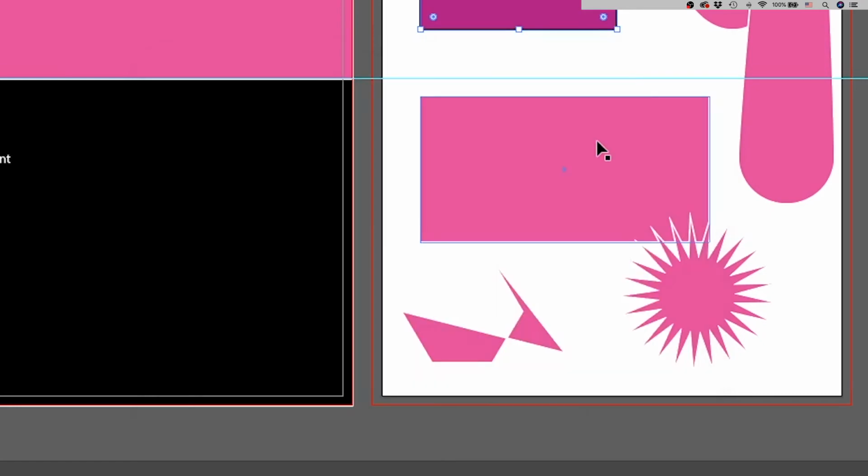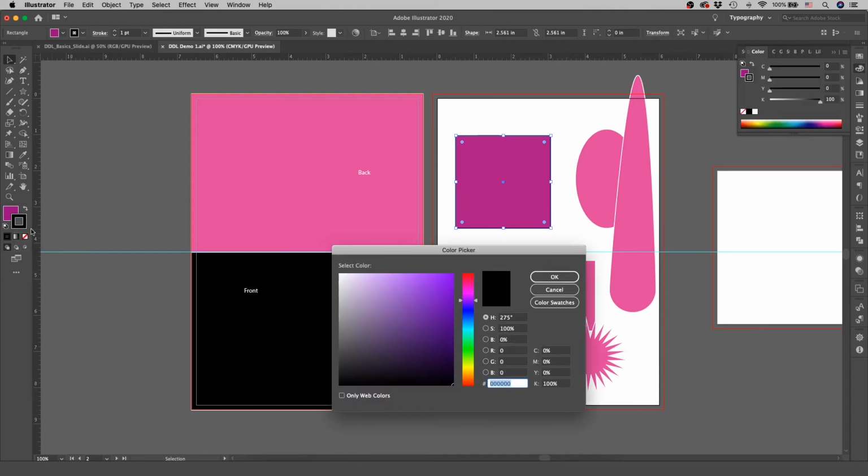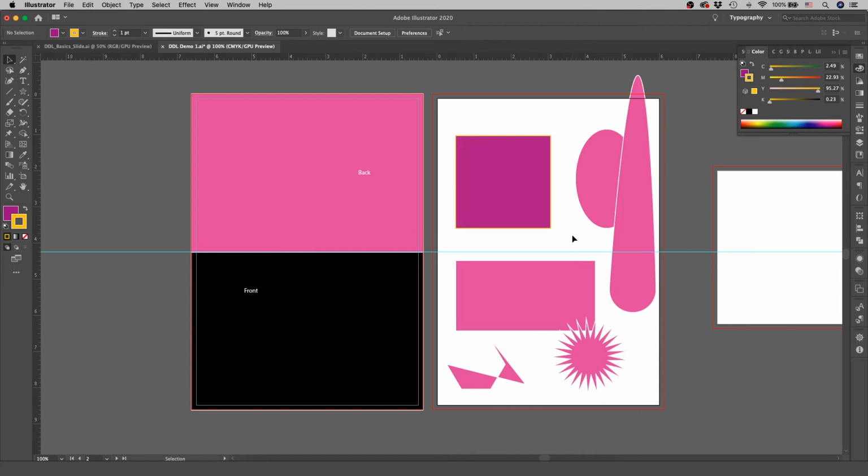So when you've got the color you like, you can hit OK and see exactly what you've got. I probably should have chosen a color that was more different than our original one, but we're just going to go with it. Anyways, you can do the same thing with stroke: double click it, select a color you like, and hit OK. Now we've got a lovely square with a purple fill and a yellow stroke.